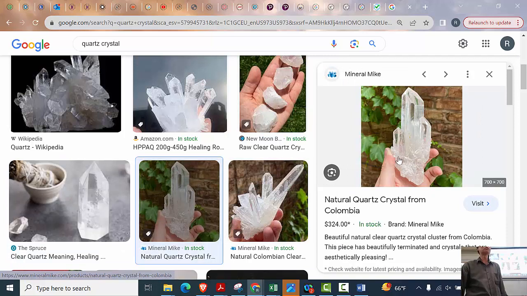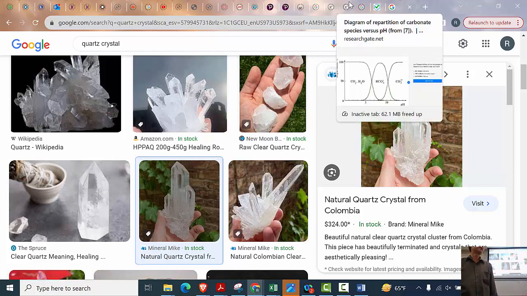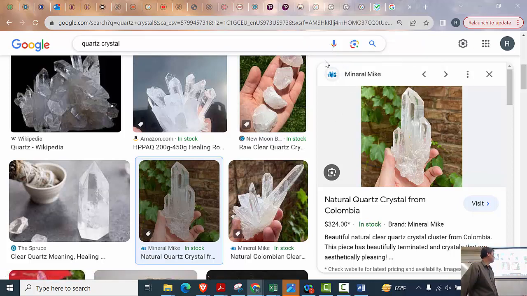I'm not saying grow crystals this big, but it'd be nice to, because then you can say that this is high purity stuff. In order to get crystals this big, it's got to be pretty pure, right? Otherwise, impurities get in there and screw it up, and you get lots of little crystals. So what we want are bigger crystals so that we can say our product is of high purity. I don't know how many nines that would be, but it's of high purity.